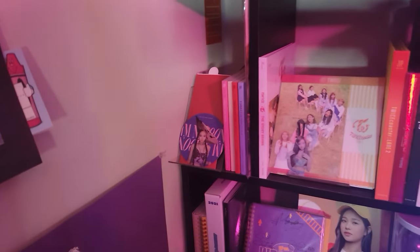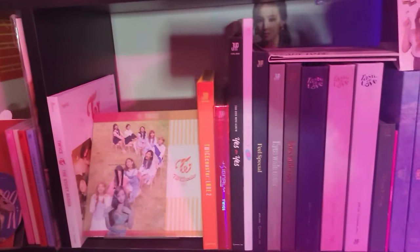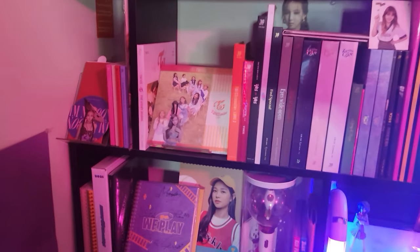That's my Blackpink collection. Coming down here, including over here, what's good, Nayeon's album? Nayeon's having a comeback. I'm hearing thoughts. People are saying Jennie's gonna be... Okay, whatever. I'm yapping. This whole video is yap, though. I told you it was gonna be yap. So we got the Twice collection, boom. Over here, it was going in order.